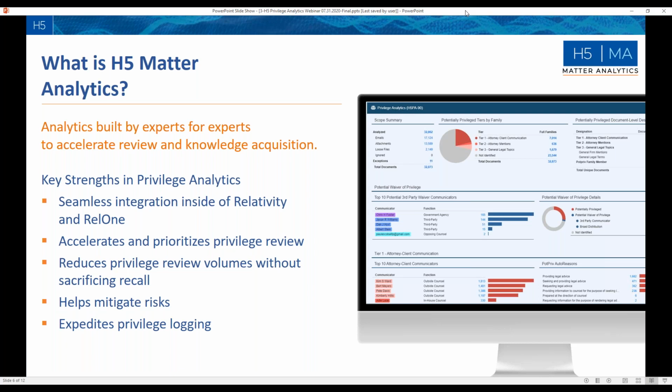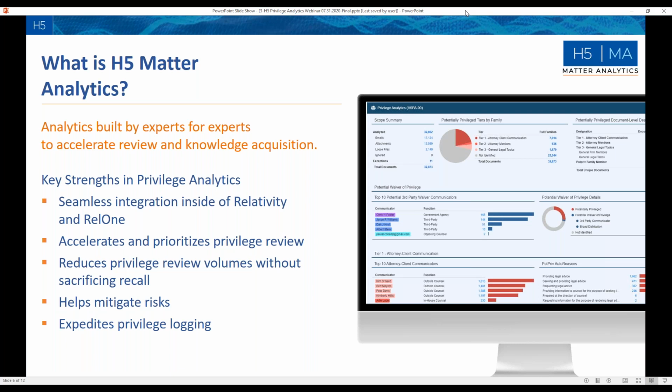It's also an application that helps mitigate risk. We provide a lot of insights, not just at the beginning where you're setting up your review, but throughout the review. So you understand how folks are entering and exiting communication, what their role is, are they attorneys, are they third parties, and that can help provide a lot of helpful tools there, as well as some tools to help with addressing some of the inconsistency issues. So we'll talk about that as well.